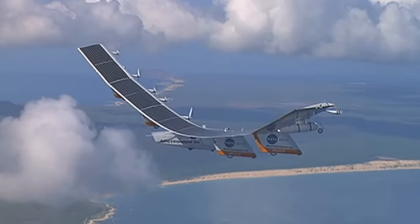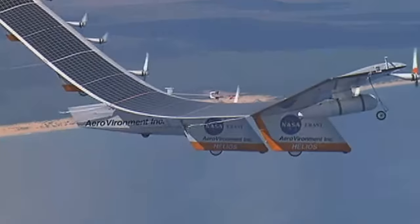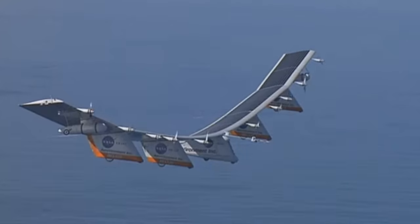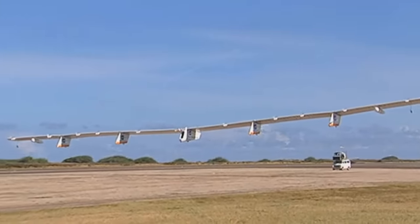So anyway, if you want to make a plane go higher, it needs to either raise the maximum Mach limit or lower the stall speed to make more room between them. So NASA's Helios aircraft was a very light solar-powered flying wing that had a cruising speed of something like 30 to 40 miles per hour, or kilometers per hour even, it's worse. It could take off at the speed that the average person could achieve on a bicycle.